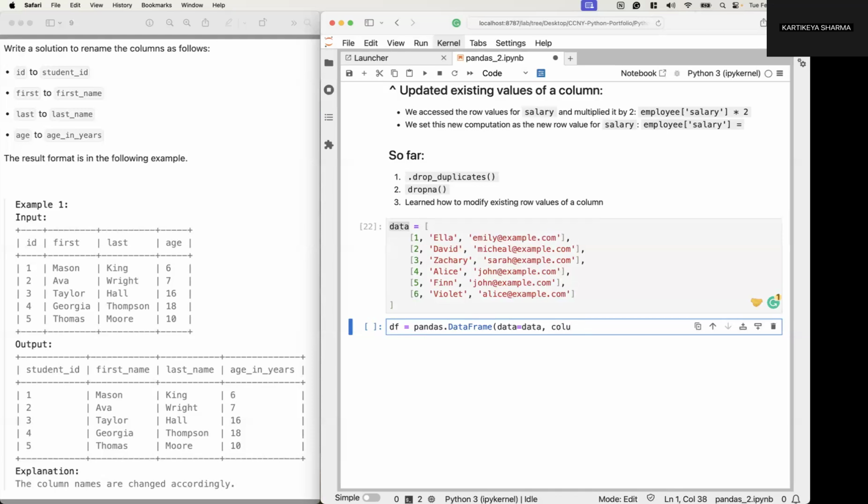And for columns, right, I'm going to name it something else. I'll just call it ID, and the second one I'll call it name, and the third one, what should I call it?